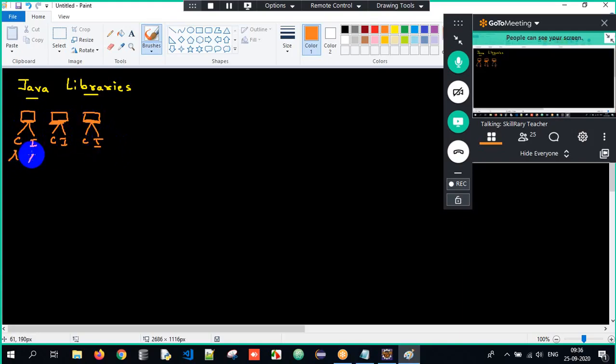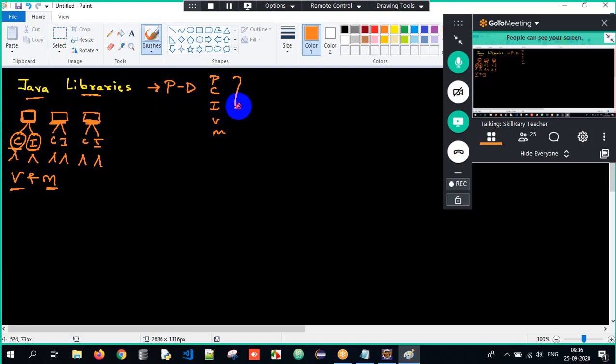And in each class or interface, we will have variables and methods here. So variables and methods, I store either in a class or an interface, and class and interface, I store in a package. And the collection of packages are nothing but Java libraries. Java libraries means I am talking about all the predefined packages, classes, interfaces, variables, methods, whatever is predefined, I am going to refer to those. Got it? Understood? Okay, great.